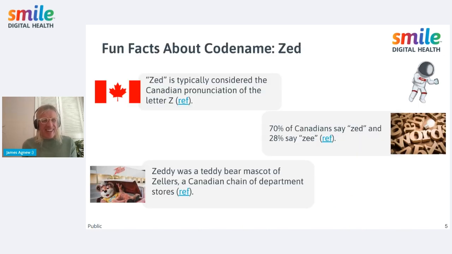For anyone who is not aware, ZED is the way that we say the letter Z up here in Canada. Up, I guess, if you're in the US, or maybe not up, depending on where else in the world you are. We, of course, get that word from UK English. Canadians speak a funny hybrid of American and UK English. We do lots of things like both, but I'd say we lean more towards the UK flavor, and in the UK they say ZED. Apparently, according to statistics, 70% of Canadians say ZED and 28% say Zee. I can't imagine what the other 2% say.